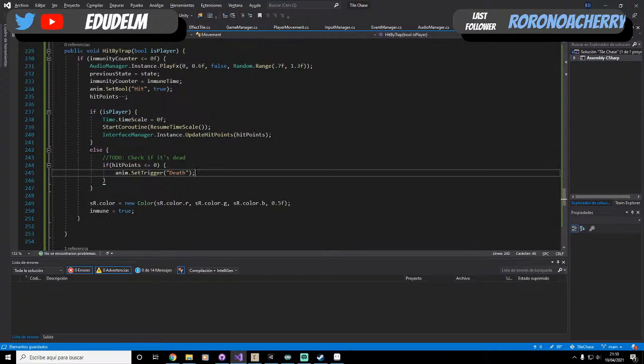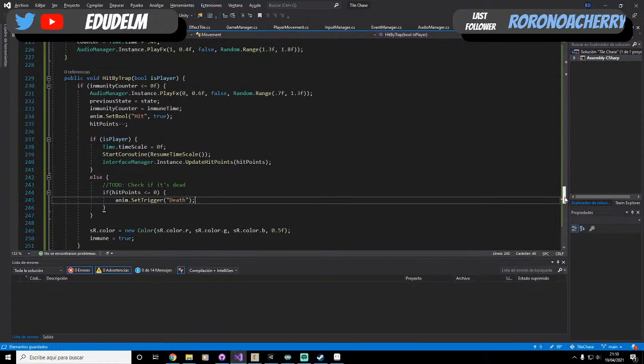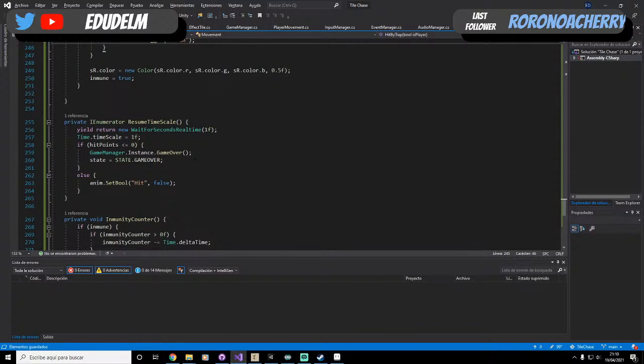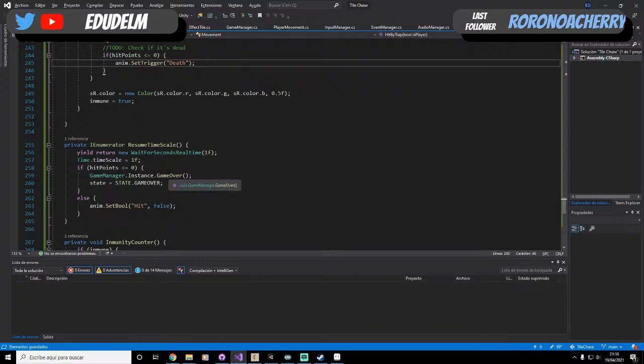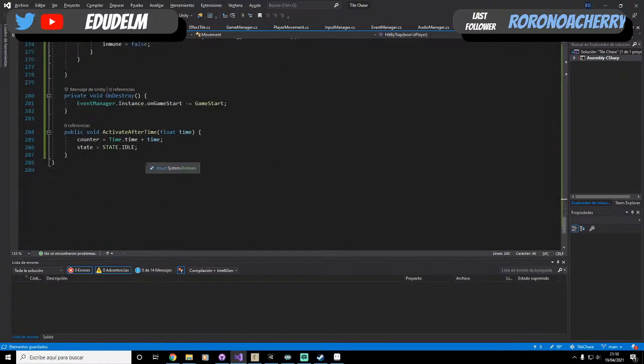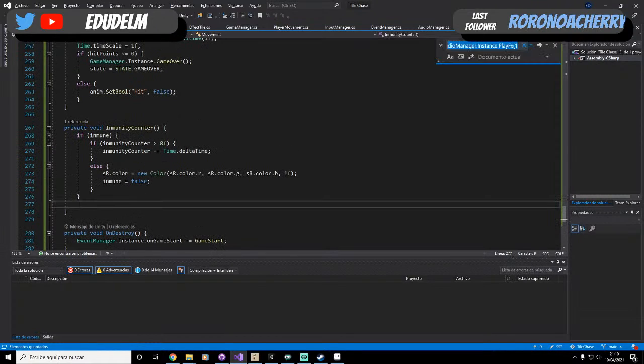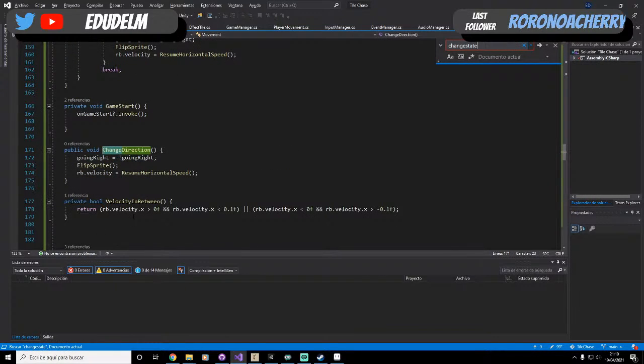And now I want this character to fade out when the animation is done. Do I have a function change state?